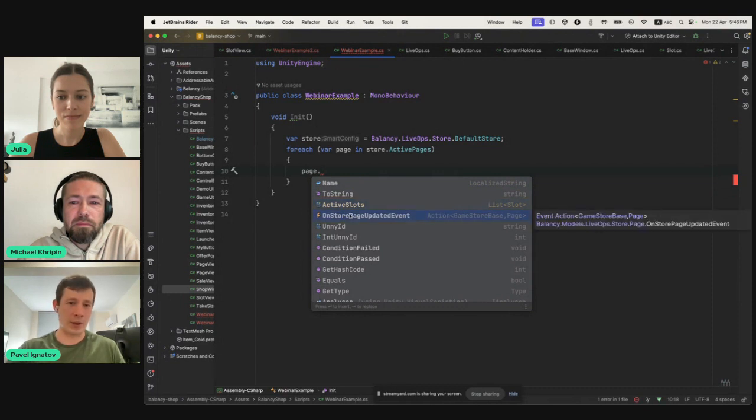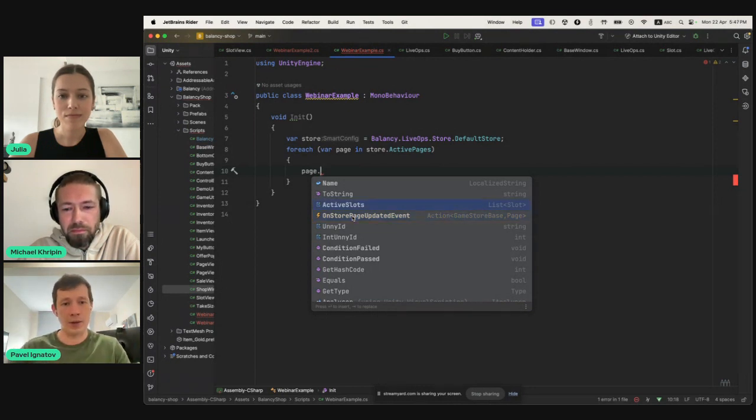You can also subscribe to this event, which will trigger if something got changed inside of this specific page. For example, if you purchased a slot which had a limit to be available only once, then it will disappear. We'll inform you that something got changed, so you need to refresh your page and rebuild the UI in Unity.